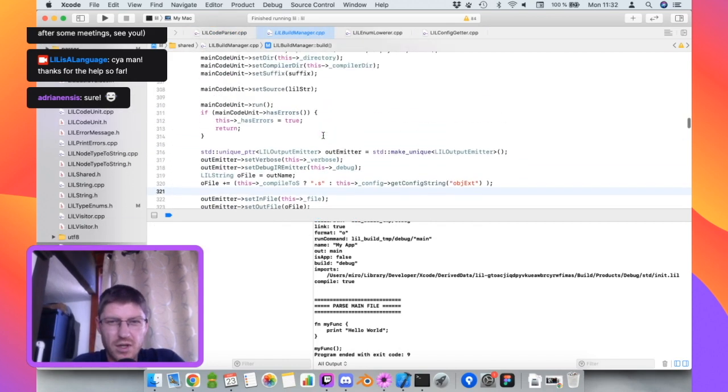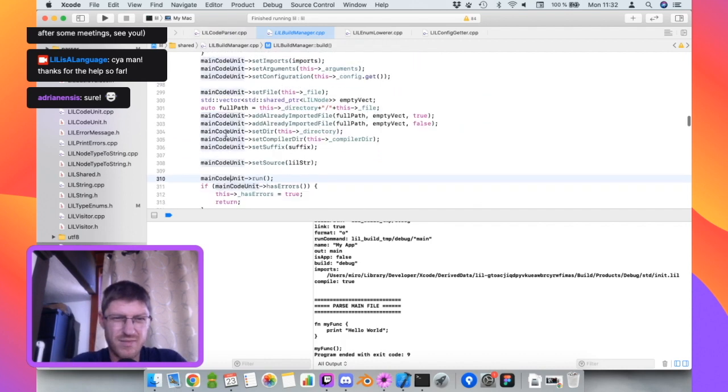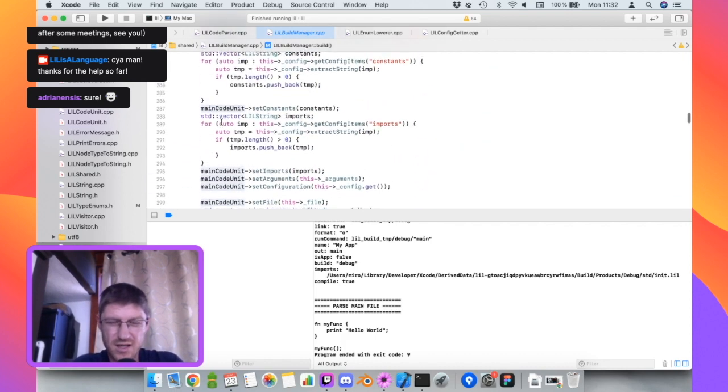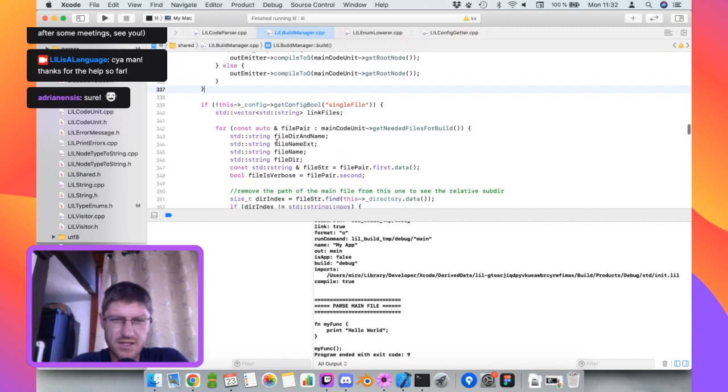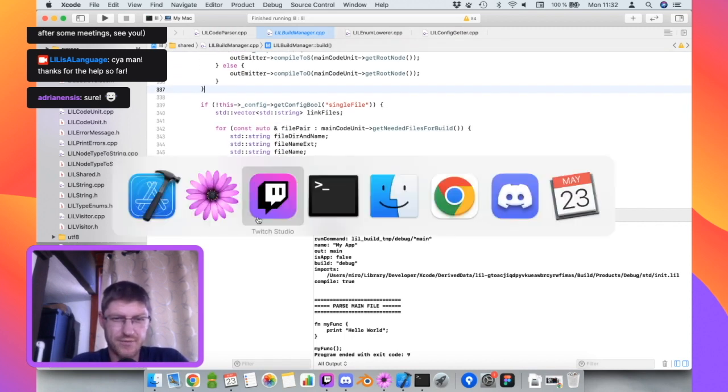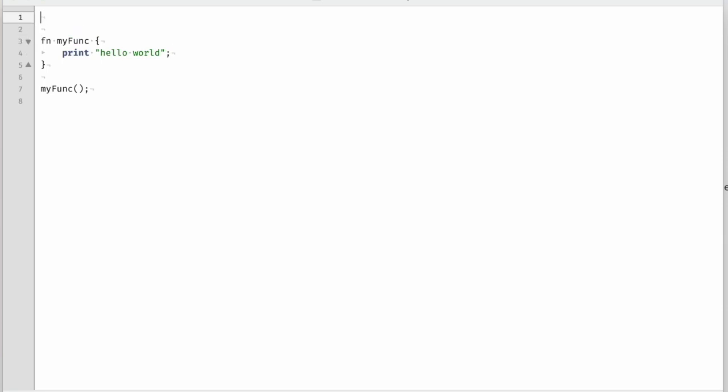Right now we were just talking about one file, the main code unit it's called in this case. Everything that you add to it, that you link together, needs to be compiled as well. So for example, if in here I say needs some other file.lil, all right? So this would be the way I say that I want the compiler to compile this file as well and then link them together at the end.